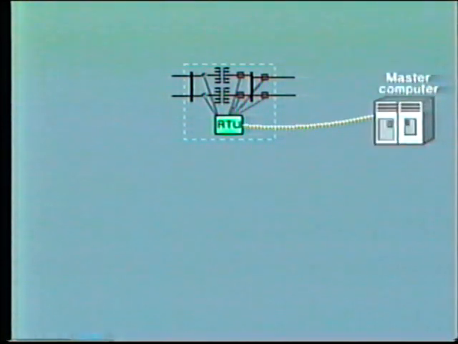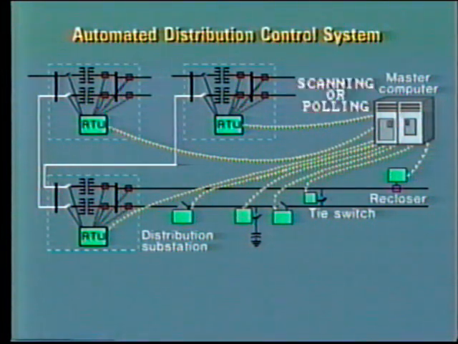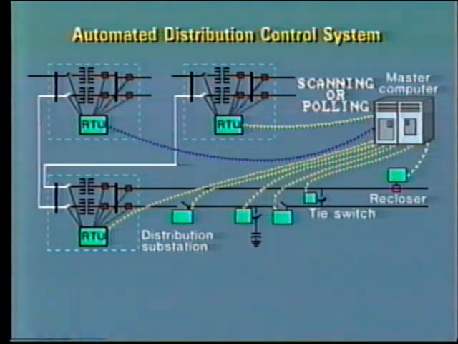Where the signals are in analog form, they must be converted to digital for use in the microprocessor. All of this information is stored in the RTU's memory and updated continuously. However, it will only transmit this data to the central computer when requested. The reason for this is that the central computer has to take care of many remote stations, and it does this by scanning or polling the system. Each RTU is identified by its own individual address.